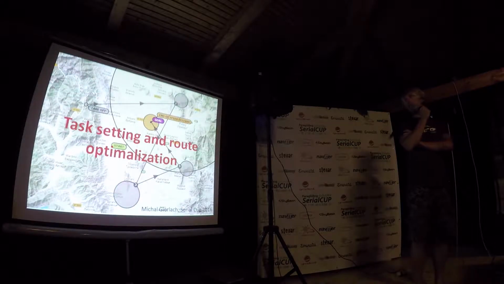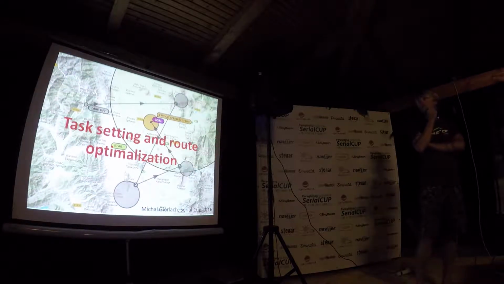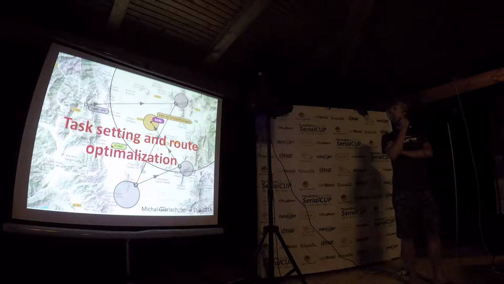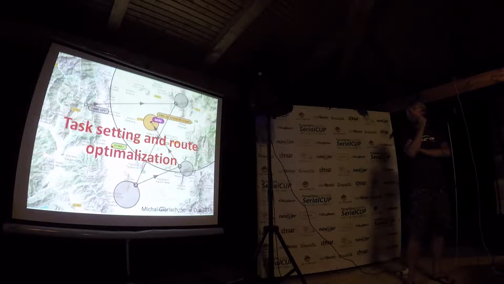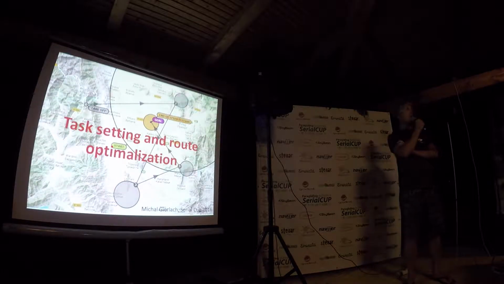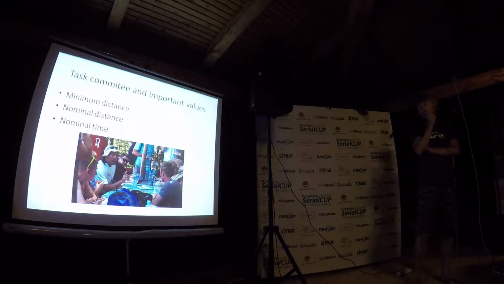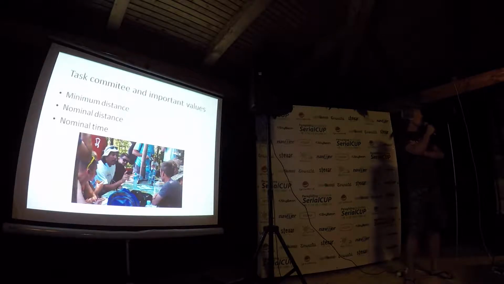Okay, as I said, I'll talk a little bit about task setting first and later about road optimization. Here on the picture you see one of the tasks of this year's European Championships. We are flying there mostly on the flatlands. So I will tell you also a little bit how it works on the flatlands, like here in Macedonia, where Martin is from. And a little bit also about mountains, like here in Slovenia, in Socha Valley. So basically how all those tasks are set, we are flying like we had today or 2 days ago.